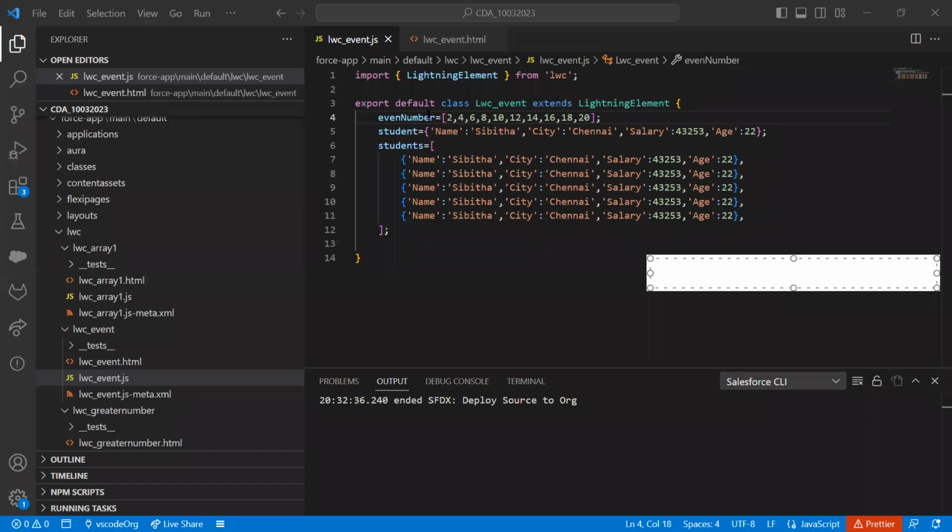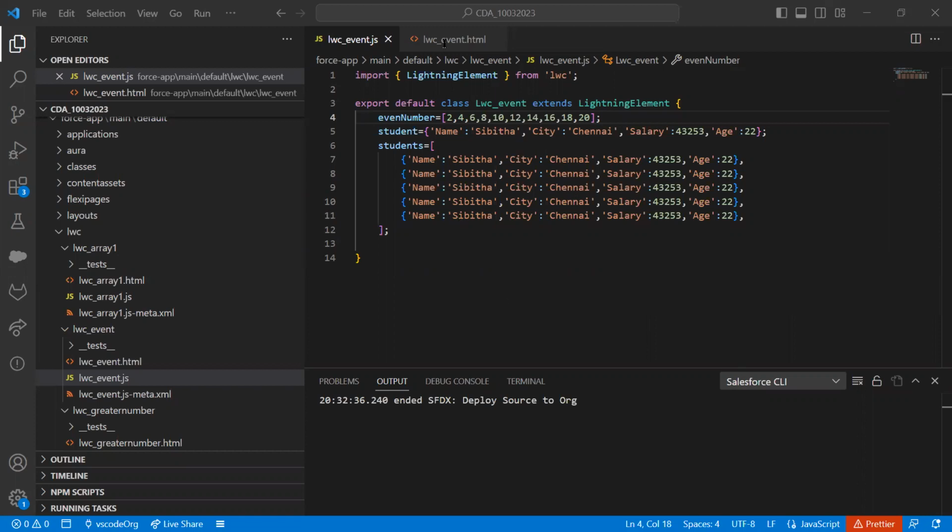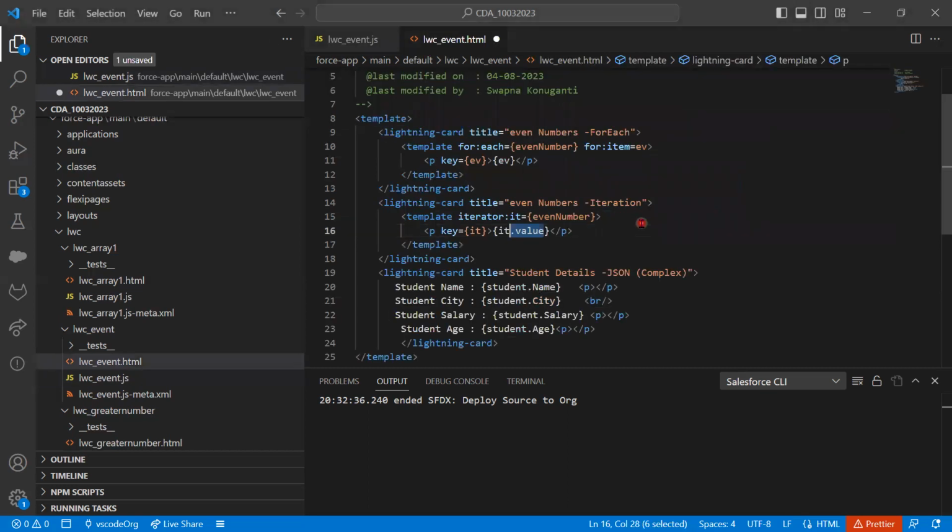So whenever I use this kind of list inside the iterator, whatever the data is here, it will convert the same thing into key value, 2:2 is the key and value, 4:4 is the second one. Or sometimes the first one it will take as 2, the second one as 4. So whatever single value is there, it will always be considered as a value. That's the reason I have used it dot value, because iterator always goes with the values. Is that clear, iterator? Yes.